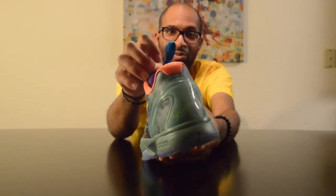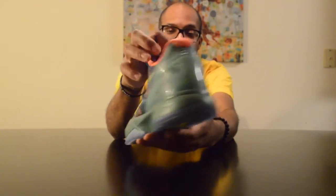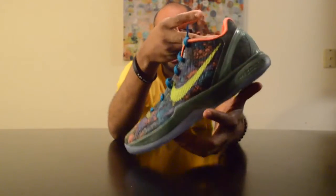Actually, it isn't clean at all. I know people say clean colorways, but this actually isn't a clean colorway. There's a lot going on, a lot going on color-wise, detail-wise. But this is a great shoe, great Prelude. I did get them. I do want another pair.